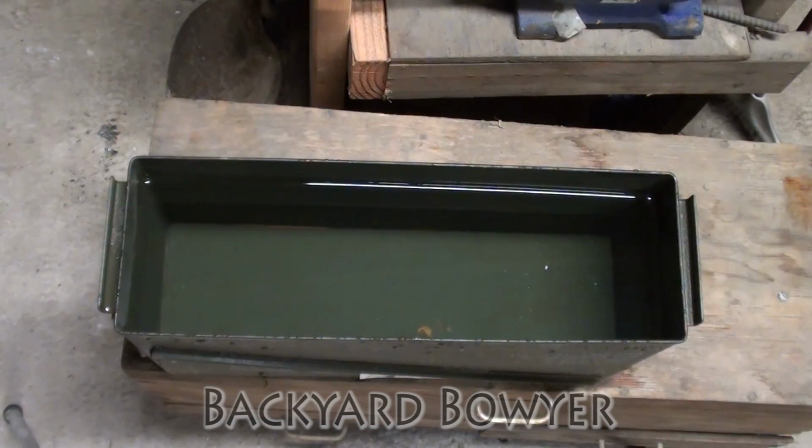Alright, so today I wanted to try something a little different for my heat treat. I'm going to be quenching in water, so I've gone ahead and cleaned out my quench tank. And we're going to try and see if we can get a different perspective on the quenching process.